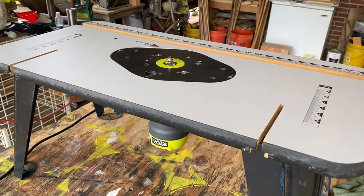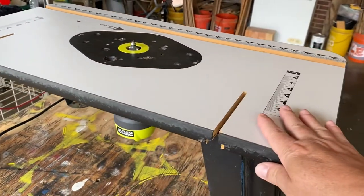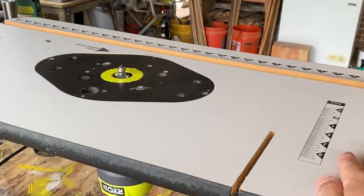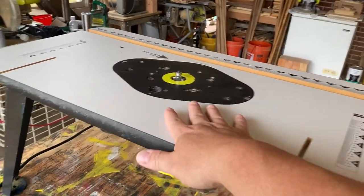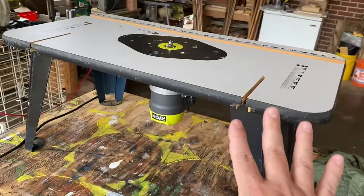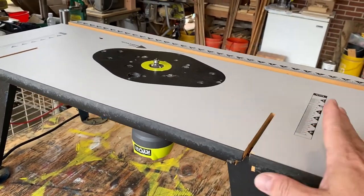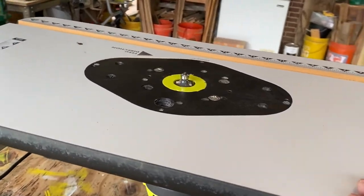My router table is just a very simple, inexpensive table, and you may be saying wow, that thing looks beat up. But yeah, it's used — it's not a museum piece, we work with it — and it's secondhand, so this is the best kind of thing to me because it's got the fingerprints of a friend on it. This was passed down to me from a friend who also has a woodworking shop, and he upgraded, so he gave this to me. What a blessing that was.